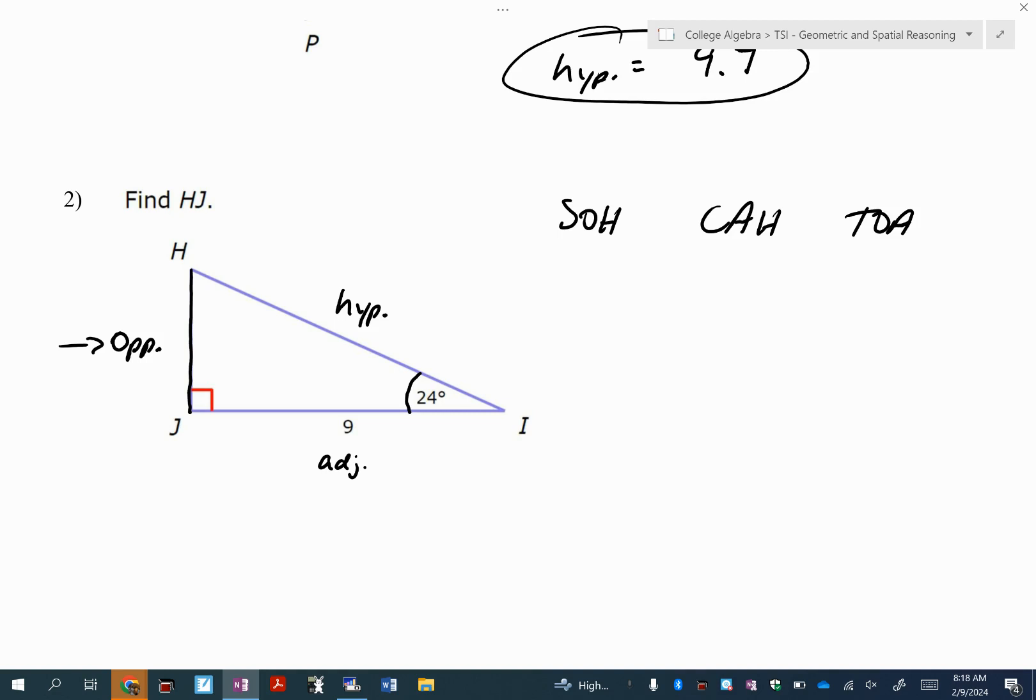Remember I'm solving for the opposite and I'm given the adjacent. So I'm crossing out that one. Why am I crossing that one out? I don't have the opposite side and I don't have the hypotenuse, so I can't use that one. I can cross out CAH as well because I have the adjacent, but am I solving for this one? No, it asked me for HJ which is here. If this had said solve for HI, then I would be using the cosine. So that leaves me with TOA.